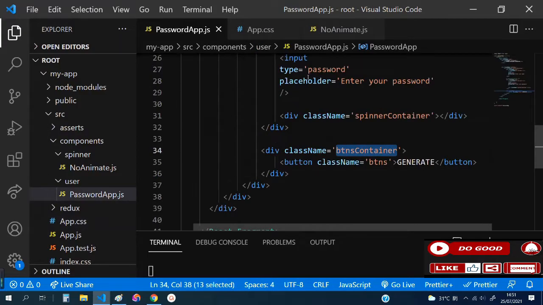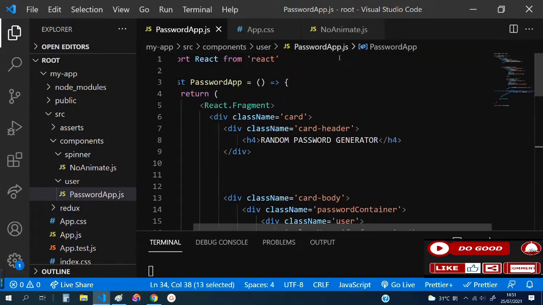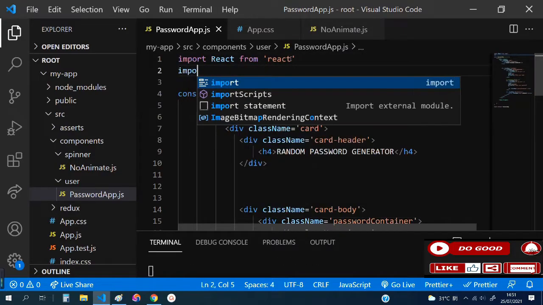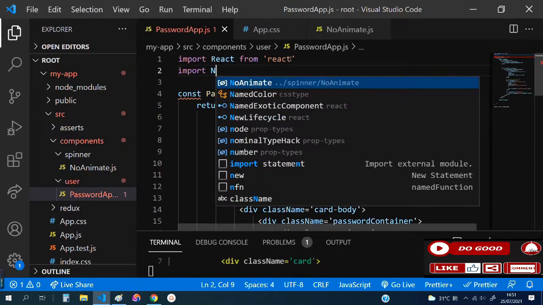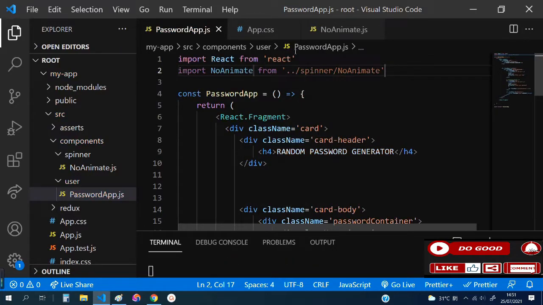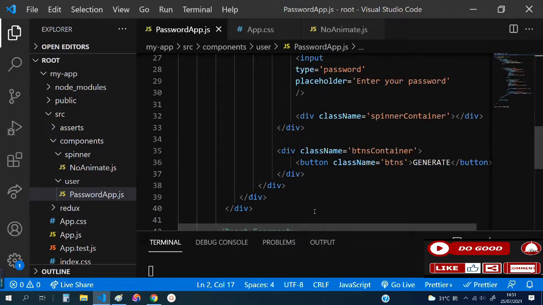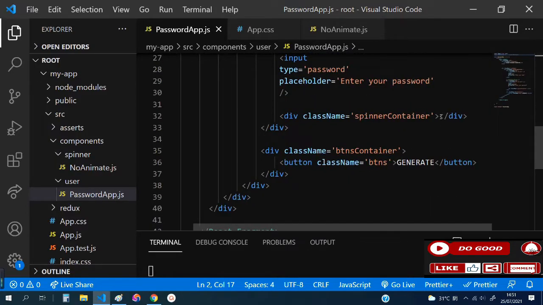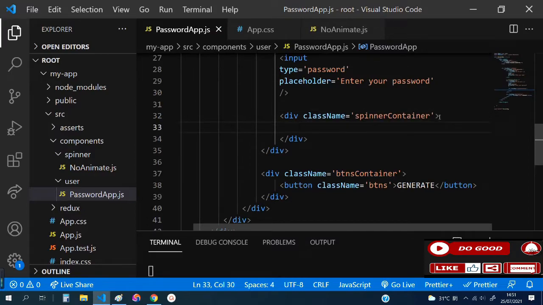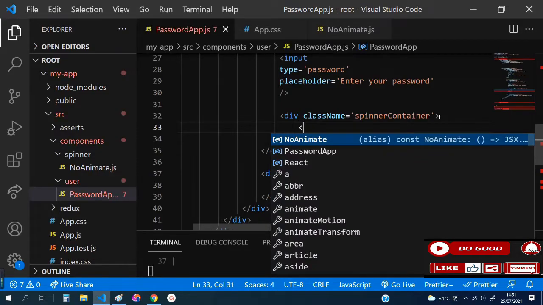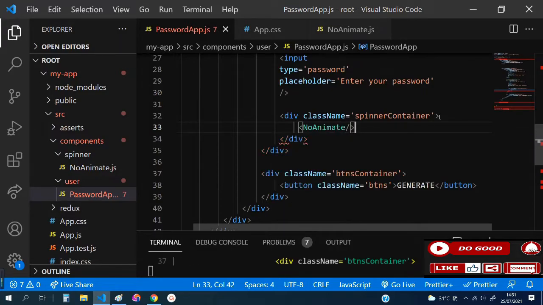Good, it's imported. Now after it's imported, we need to go to the spinner container and call it here. I can just put no animate. That's it.